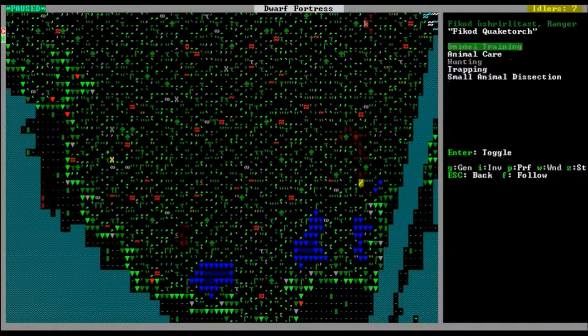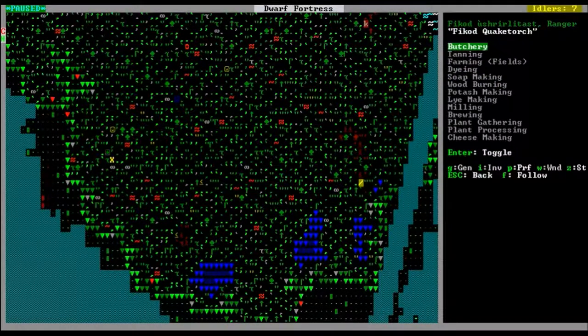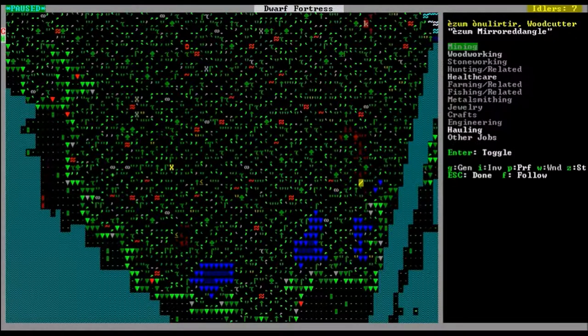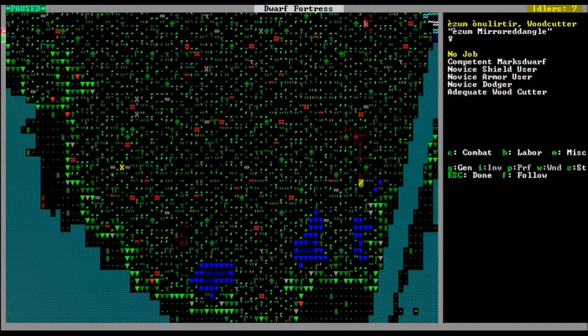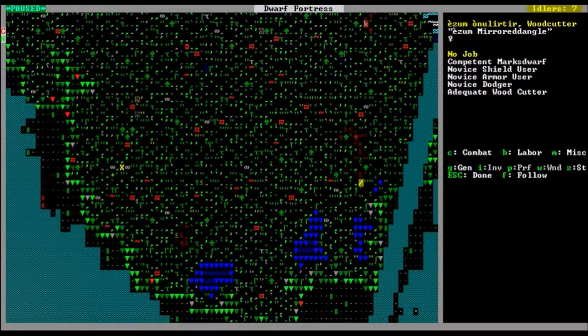And then we'll make sure that he's doing stuff that involves shooting things, like hunting. So it might seem like he's assigned to that, but you always want to check. So we're also going to do... he's also going to have to put that stuff together, because, you know, you don't get it, shoot it, and then leave it. And another competent Marksdorf, which is awesome. We love Marksdorfs, so we will go ahead and assign him to the Fortress Rangers.